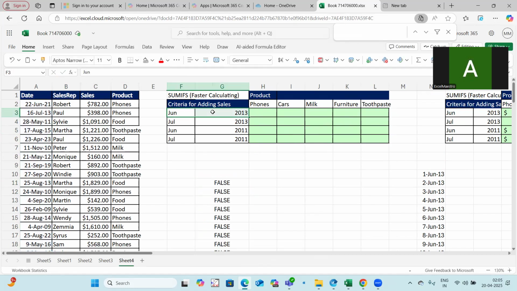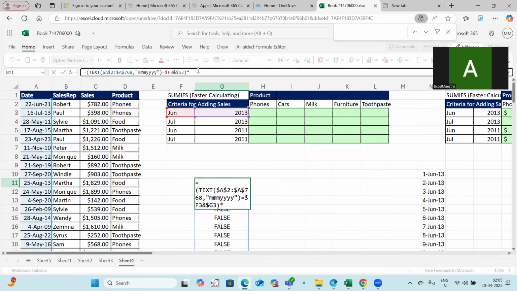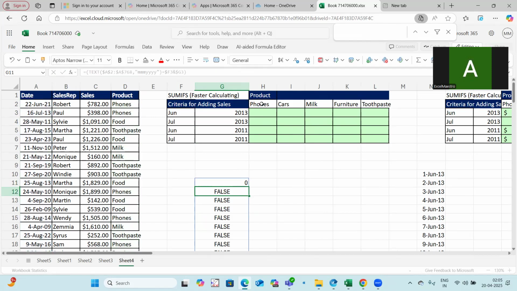Since you want a two-way match, you can multiply this by another parameter. Now the product, D2 through D768. That is the range. You can press F4 2 times, so the row should be locked. And this time you are getting this entire thing.